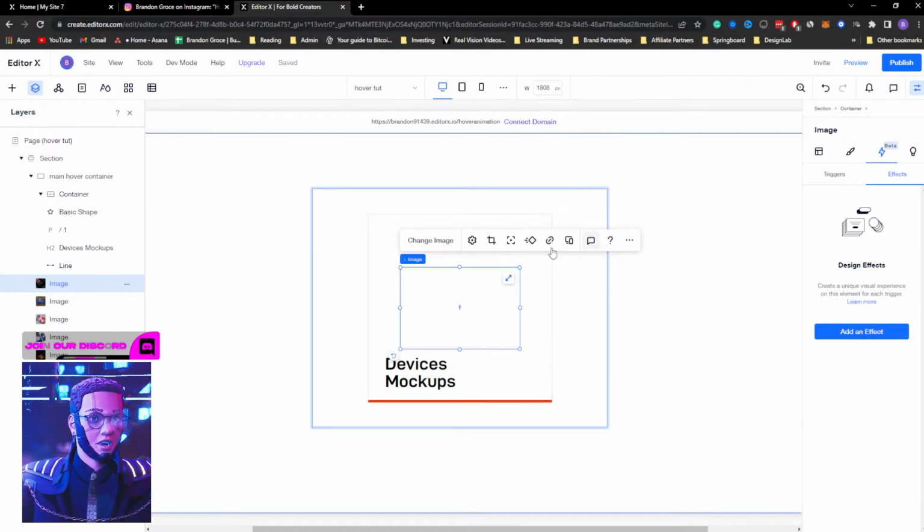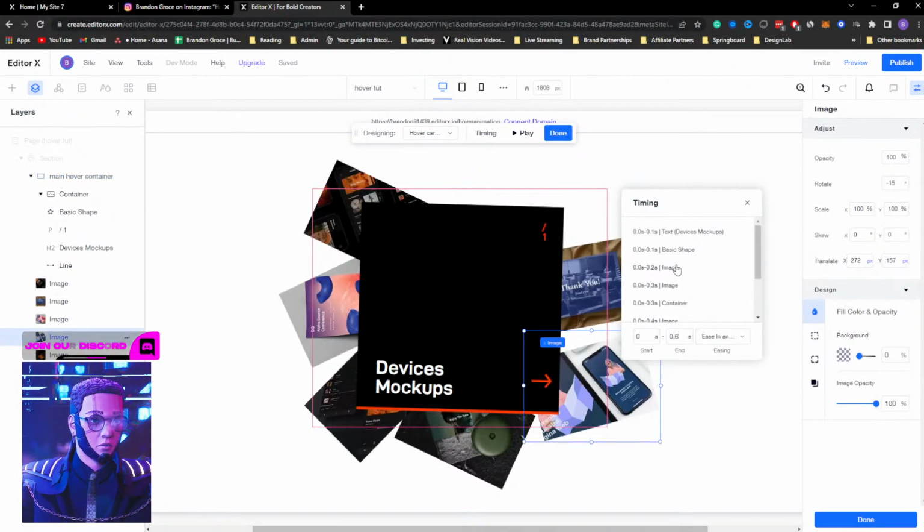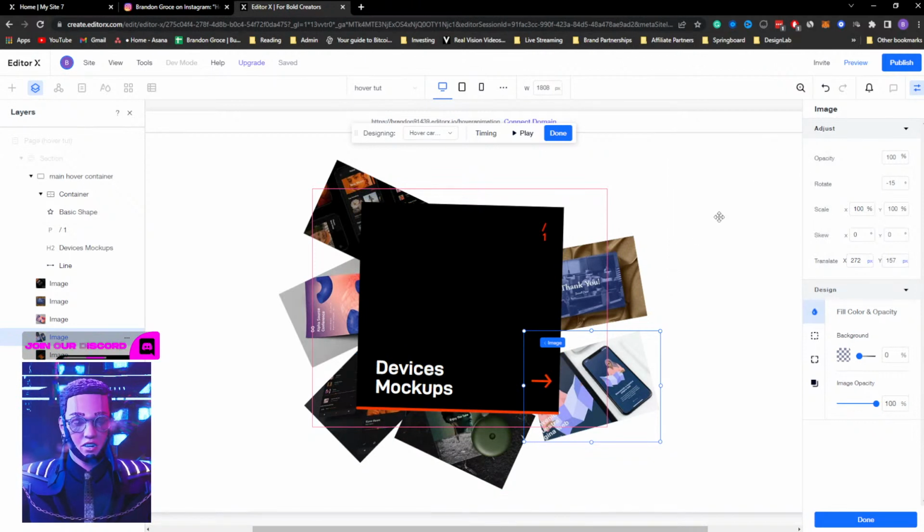I'm not sure if it has that in the animation. Let's try that. Yeah, I don't think it has that for the animation, sadly. I knew it had that for the regular editor. The options change a little bit when it comes to the hover interactions.